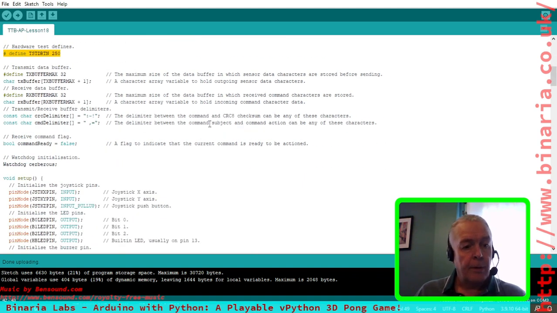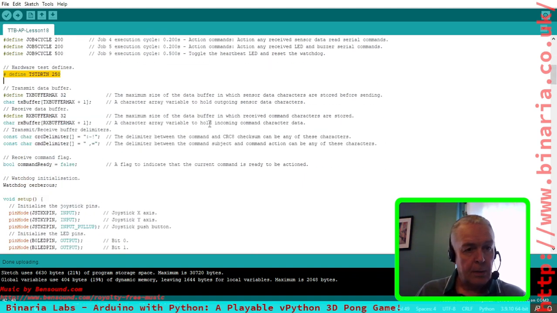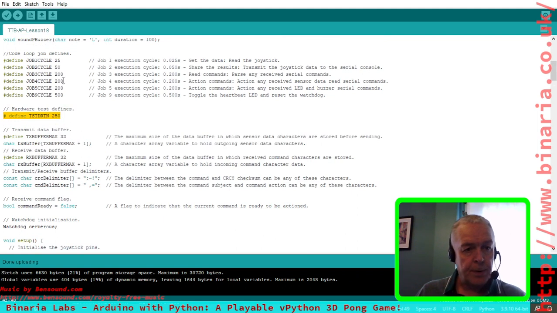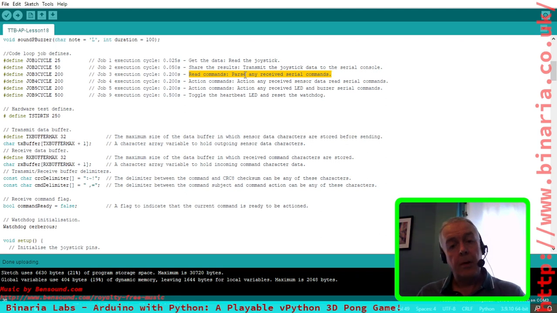The most important change this week has been in our jobs. Alright, so we've got a read command job. Now, we've got some client-server action happening this week. Basically what that's about is, last week, once the Arduino started, it was sending the joystick data as soon as it started and forever afterwards. This week, the client-server action is the Arduino only sends the joystick data when told to do so, and until it's told not to do so.